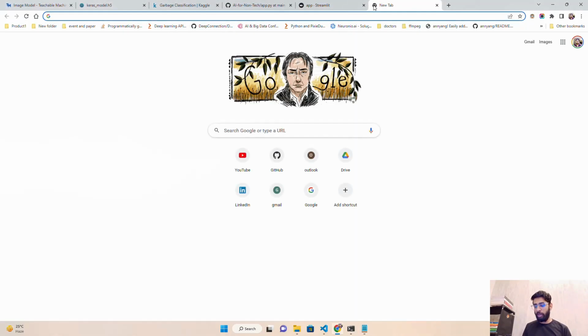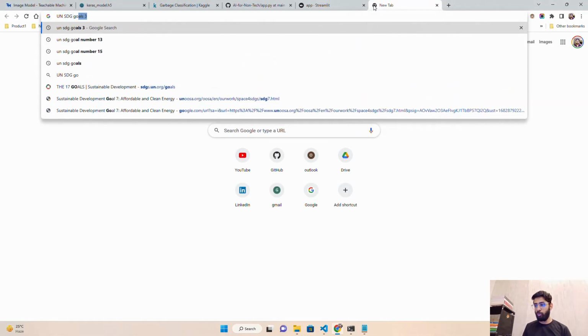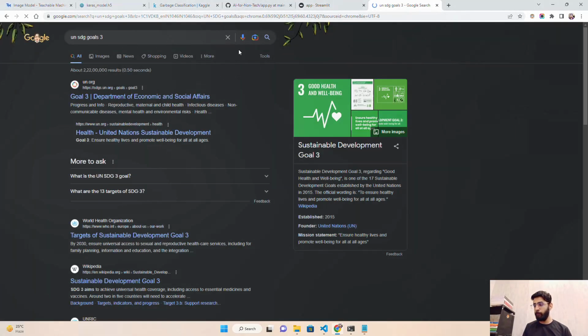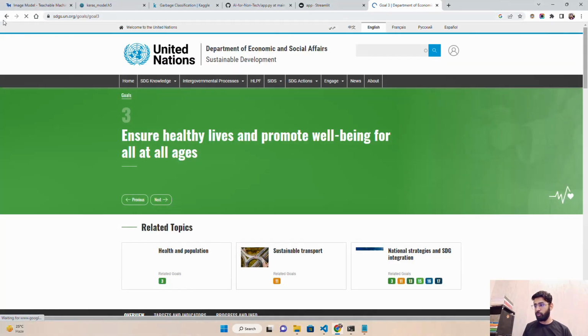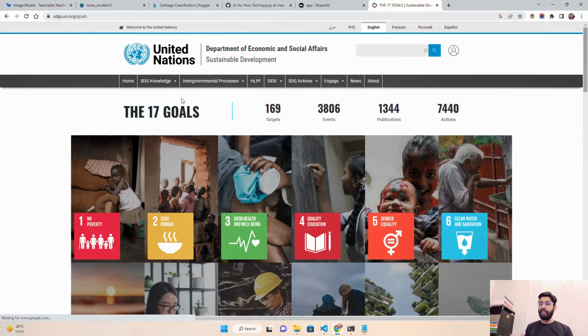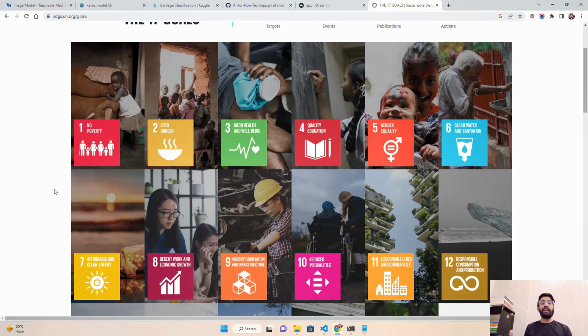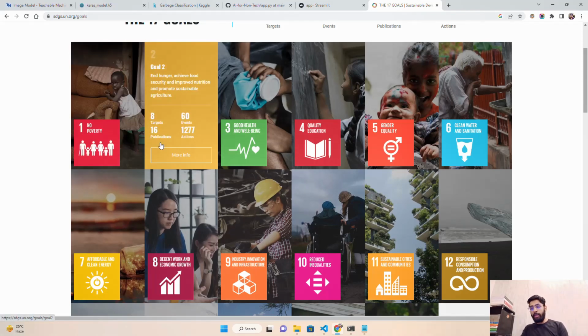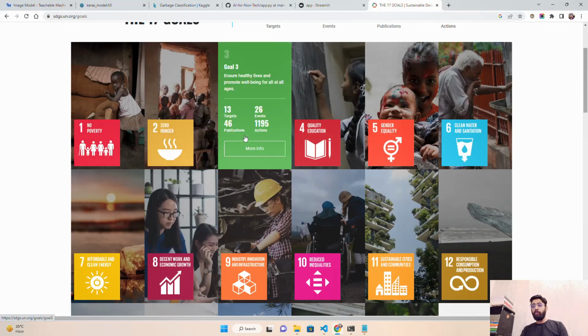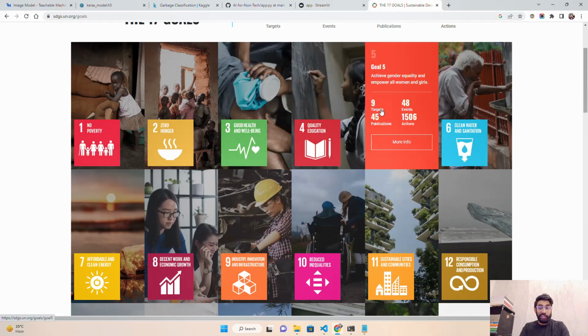If you are not aware about UN SDGs goal, let me just show you what I'm talking about. UN SDGs goal. If you go to UN SDGs goal, okay, why I selected 3 here, let me just remove this. The United Nations has 17 goals for the climate action that they are taking, right, for the climate change action that we have. And you see, from no poverty to zero hunger to end hunger, to uplifting, then we have good health, ensure healthy lives, and all the individuals and organizations have to follow this UN SDGs goal.